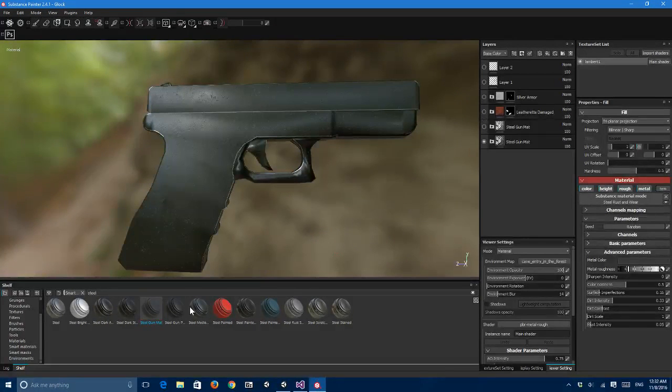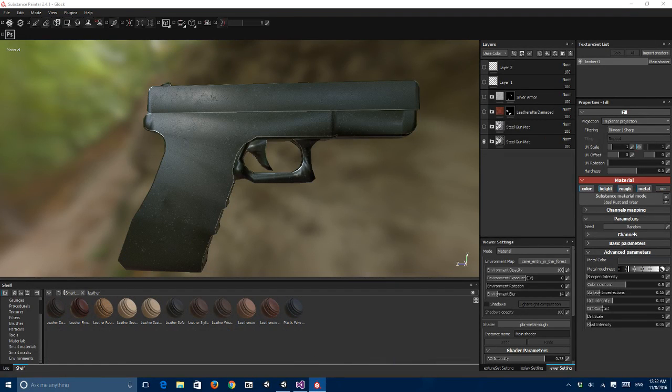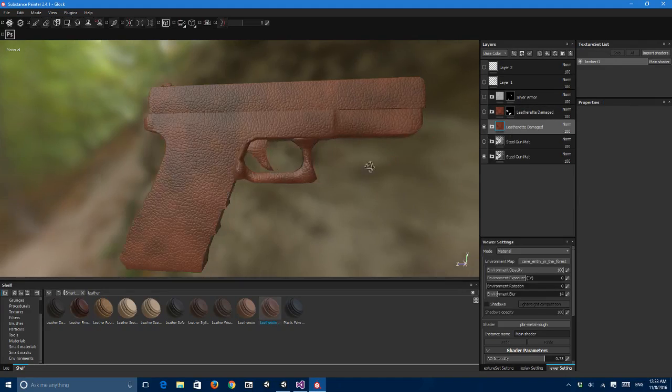And then I just dropped in this leather material, if you notice. This is the leatherette, I think. Just dragged it here and masked it out. It's a really amazing system.